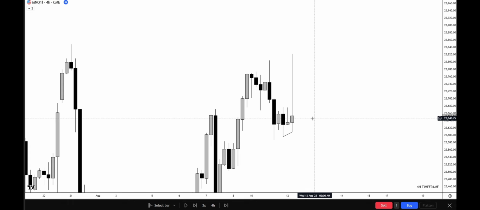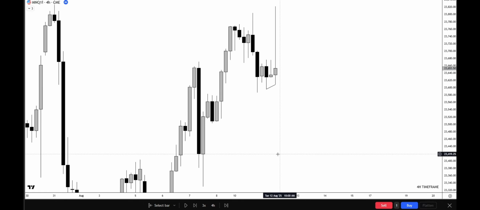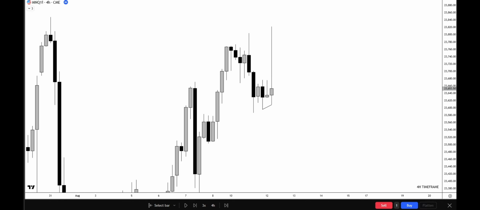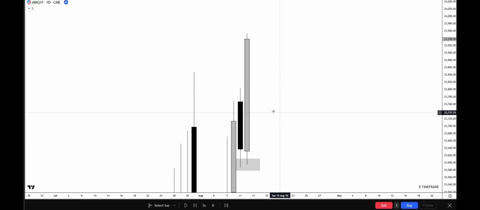So what can I anticipate here is I need to see the 10 a.m. to go lower. If this SMT fails to hold price bullish, I need to see price go lower, inverse this fair value gap and continue towards this low. We do have our fair value gap at 4 hour that is holding price bullish. So we are very close towards this DOL, the daily highs.